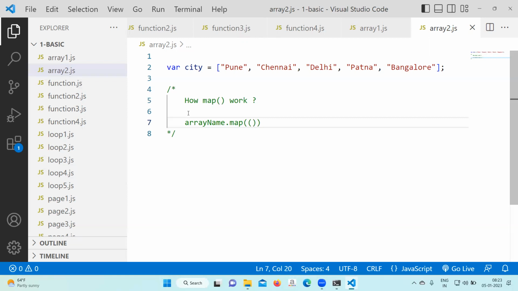Now, map function will return two parameters. The first will be called element and the second will be called index. After that, a statement we can write. I'll explain below how it is going to happen.